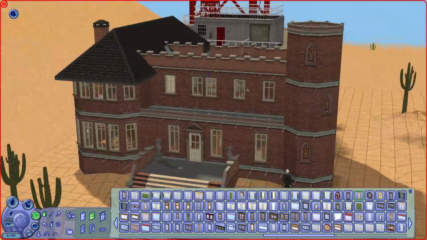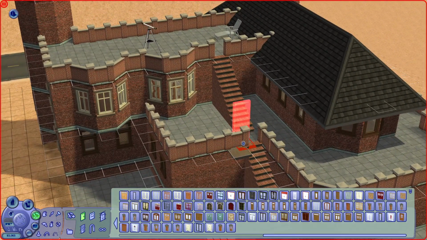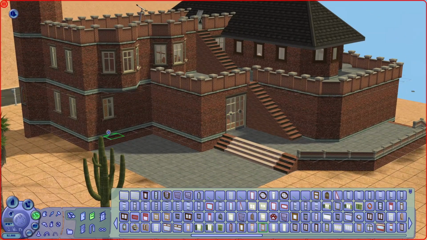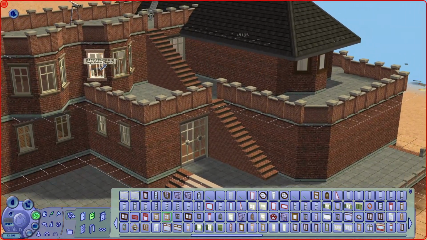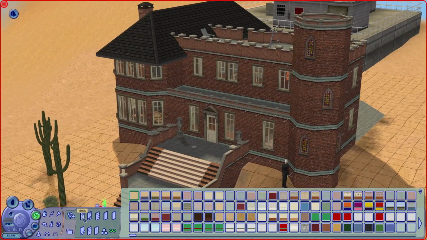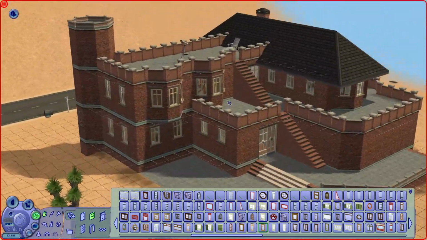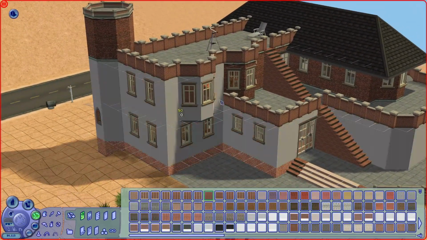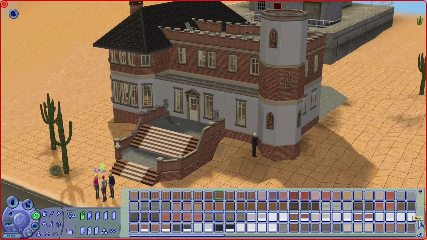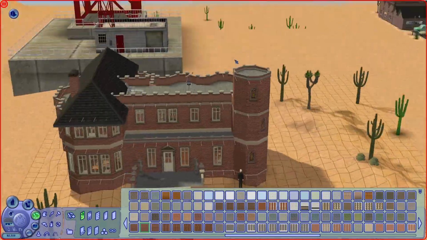The old world doors just looked too community lot. I mean, like a back door. None of them really looked good for a front door on this type of house, in my opinion. Yeah, so finishing up the windows, and to my delight, these windows are actually a lot cheaper than the windows that I chose before. So I ended up with a bit of money to play around with after that.